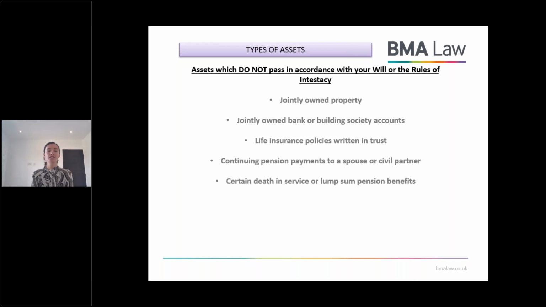And then there are certain death in service or lump sum pension benefits, which can be offered by an employer and can also be written into trust. The benefit does not belong to the employee during their lifetime, nor does it pass to their estate when they die. If the scheme is not written in trust, then of course, as we've highlighted, it would pass in accordance with the will or the rules of intestacy that we covered initially. You should inquire with your employer to confirm whether any such benefits are written in trust or not.